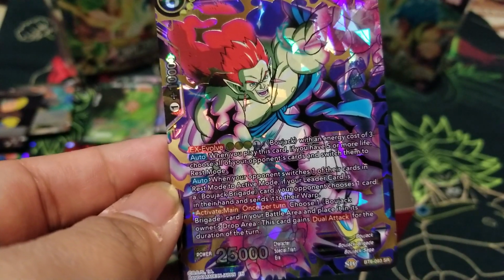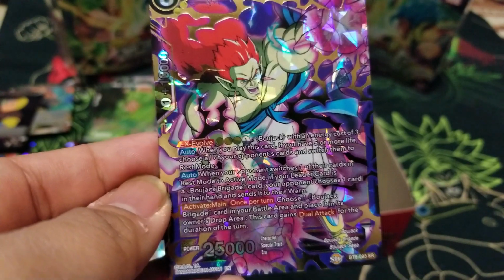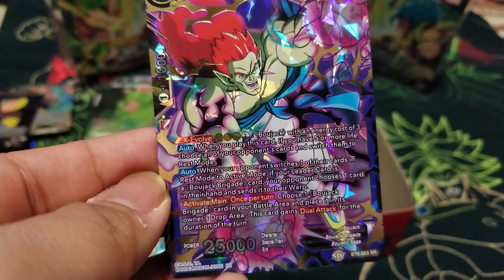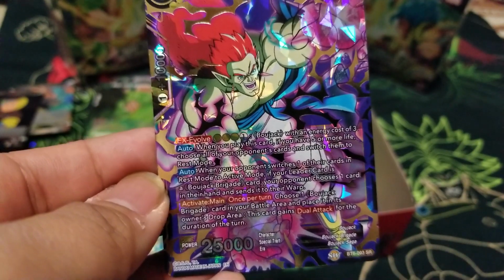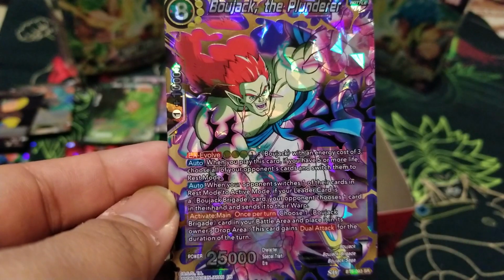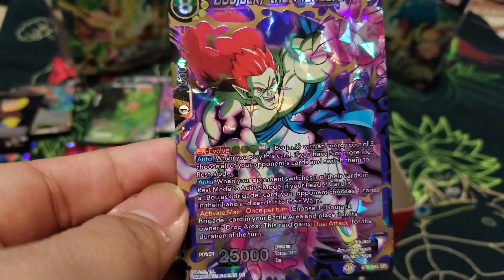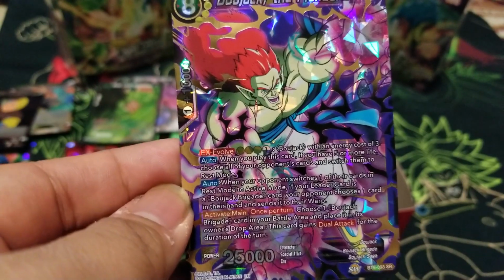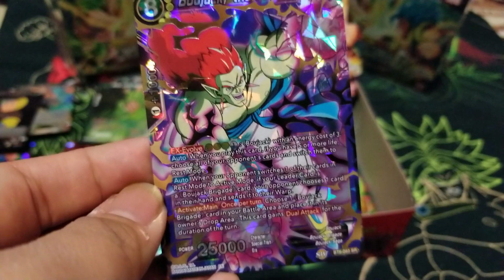More likely, your opponent's going to be aggroing you down in this format. But second auto, when your opponent switches one of their cards in rest mode to active mode, if your leader is a Boujack Brigade card, your opponent chooses 1 card in their hand and sends this to the warp. So the current ruling right now, which I'm sure a lot of people have seen already, is that everything triggers all at once. So when they untap their energy, if they have like 4 or 5 energy, they're going to be dumping 4 or 5 cards from their hand. So that's the current ruling right now.